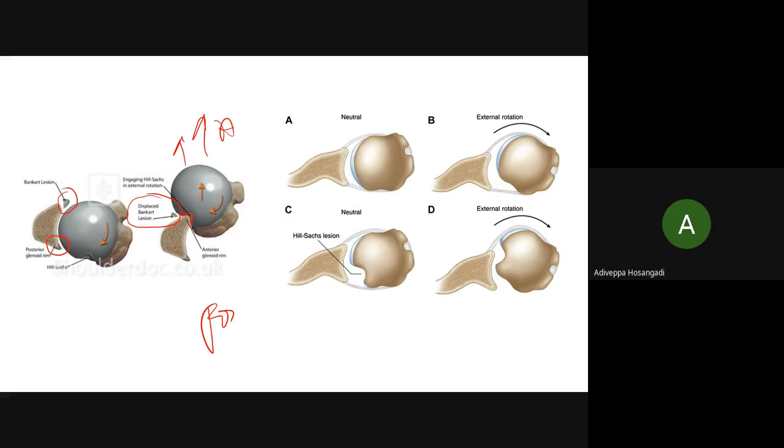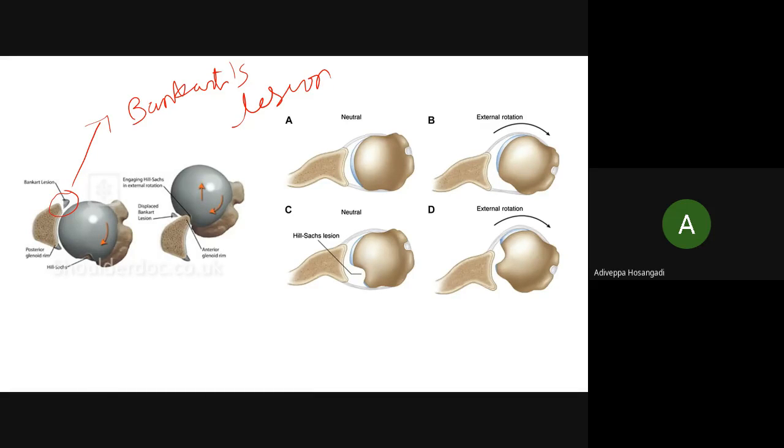It is like wet clay. If you put a thumb in wet clay, you make an impression, isn't it? You might have played with clay. Similar to that, there is an impression on the humeral head. So these are essential lesions. There is a rupture of the capsulolabral complex. The anterior labral complex is ruptured. It is Bankart's lesion. Bankart's lesion. And there is an impression.